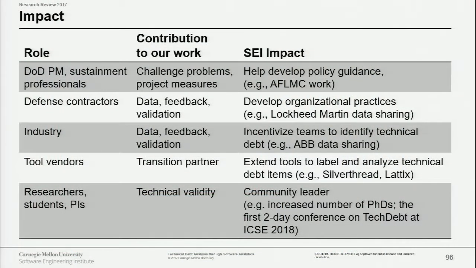I'm going to go through this very quickly. We work with a lot of organizations across the board. One thing we're very excited about is that, because of the progress we were able to accomplish, we were approached by a lot of academia, tool vendors, and industry to launch a conference on technical debt, and the very first conference will be co-located next year in 2018 with the International Conference on Software Engineering. So we're very proud of the progress that we're collectively making as a community.